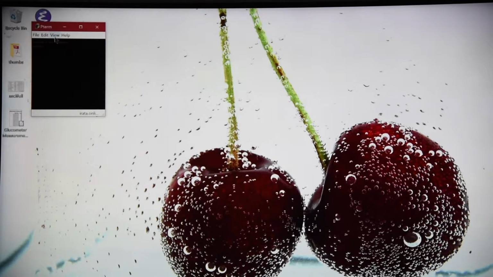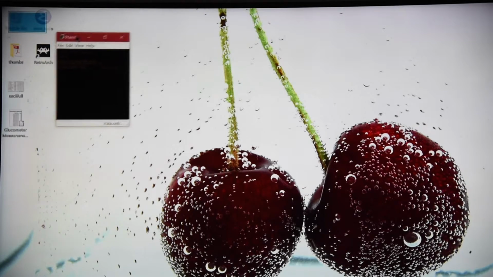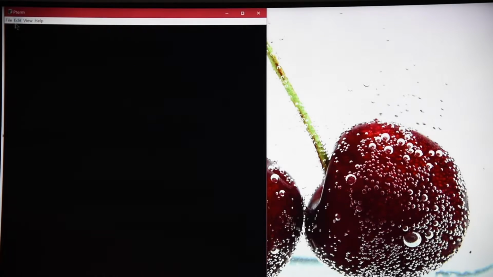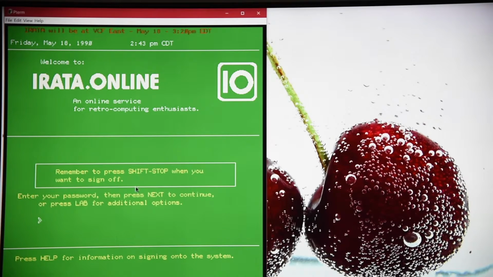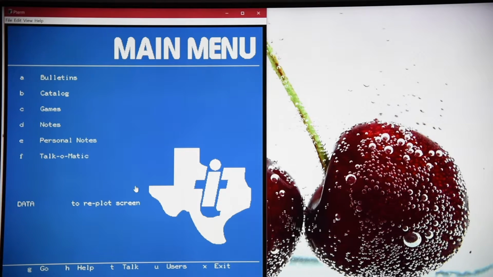Once you do that, you log in, and here, give me a moment to zoom that out a bit. Already you can see that we've gone way beyond ASCII. This is a fully graphical display. Every single dot can be turned on and off. Text can be placed on any dot position on the screen. We go ahead and log in, enter our group, and we see the main menu for the system here.